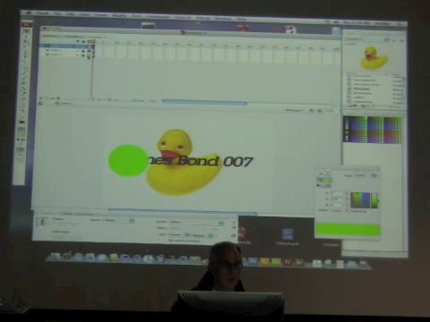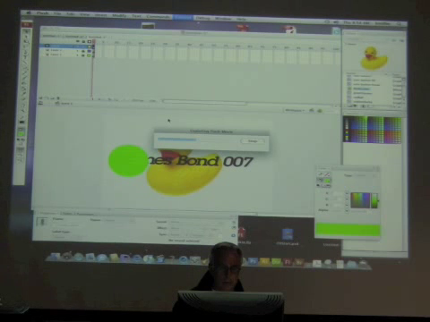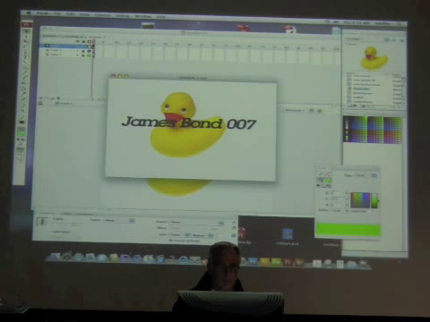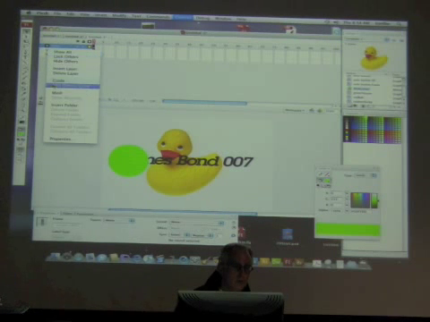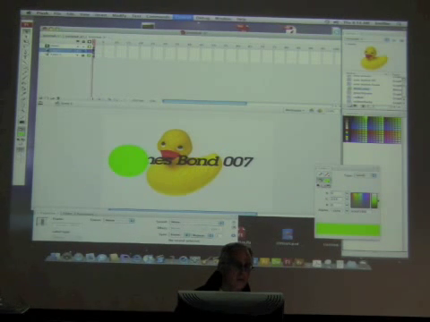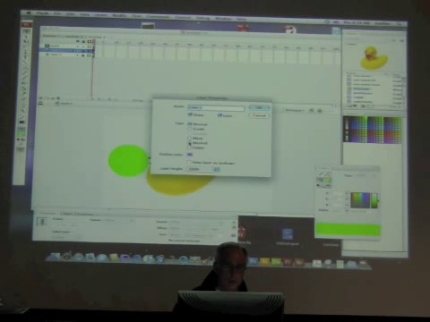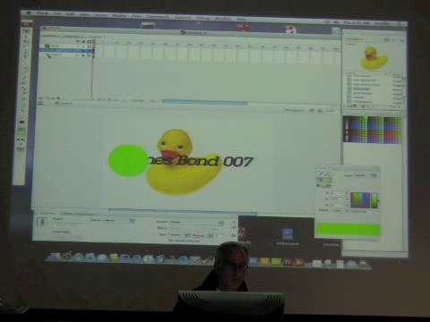I click OK, but it doesn't mask anything, does it? If I play this, exporting the movie, it doesn't do anything. That's because it's not masking anything. Just as we had the guide layer and the elements underneath it guided, if I right click on here, I can say I want this to be masked. So let me just double click on it. See how it says mask and masked? So I'm going to go ahead and do that, and it leaves the rubber ducky alone.